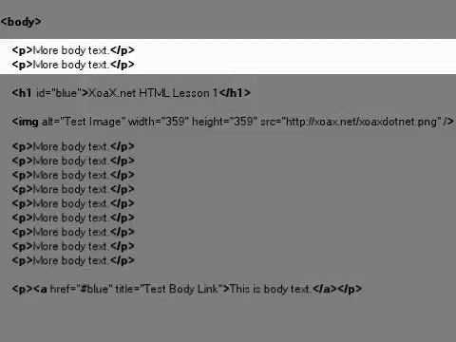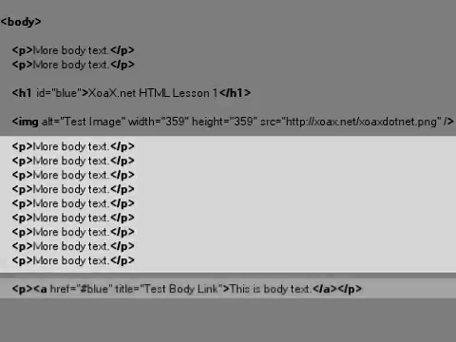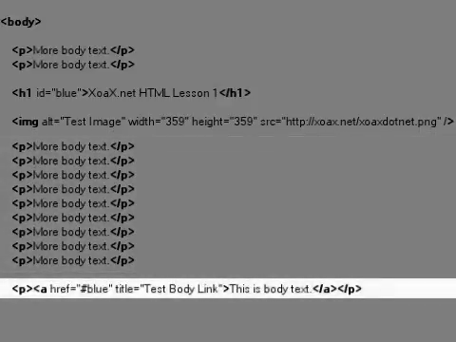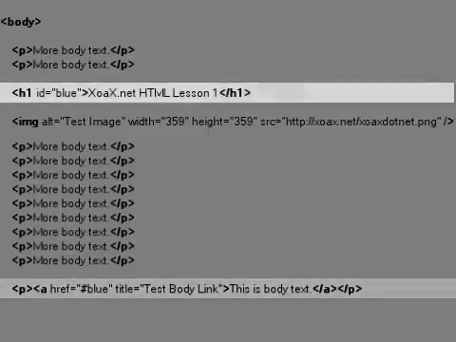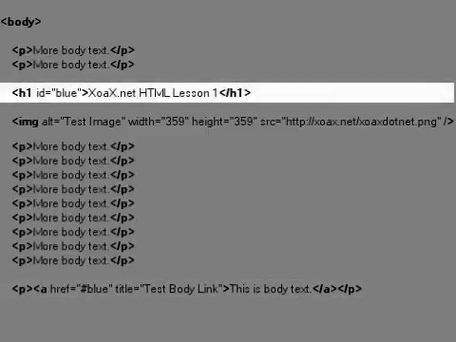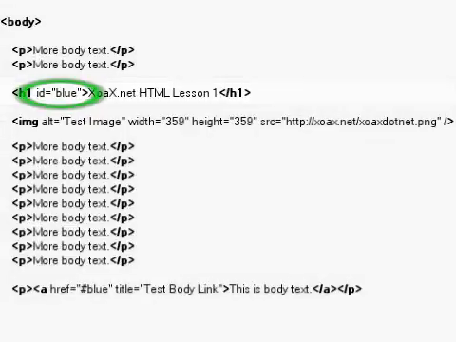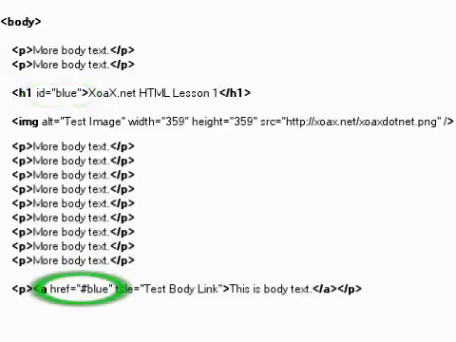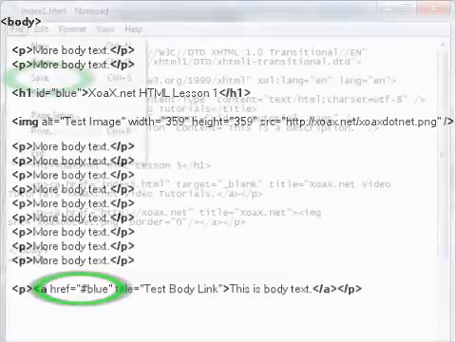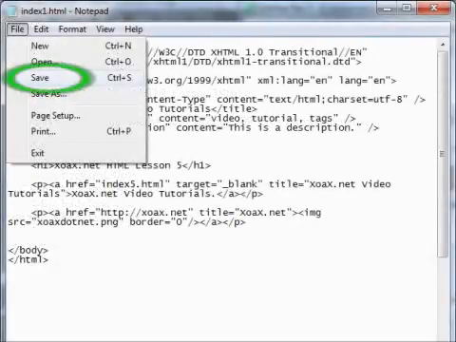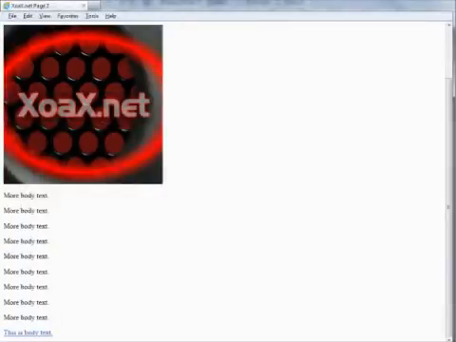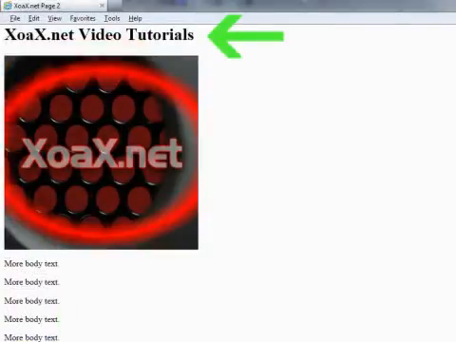Let's put several paragraph elements with some text in them into the body area. Now let's add an A tag around some of the body text of the last paragraph. Then let's set the header element at the top of the page as the target of this link. We'll add an ID attribute and give it a unique name of, say, blue. Then back in the A tag, we'll add a hash mark and then the ID value blue to the href value. If we save the index.html file now and refresh the web page, you'll see the text link we made. And if we click it, the page will reload and jump to the header.